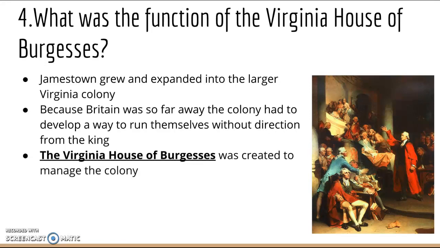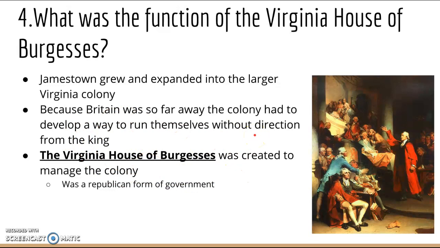And so it gets to a point where the Virginia colony decides, well, let's do this. Instead of just asking the king all the time and having to wait, why not create this system where we can make our own decisions based upon how the people within our colony feel. And so that's how the Virginia House of Burgesses kind of comes to be created.